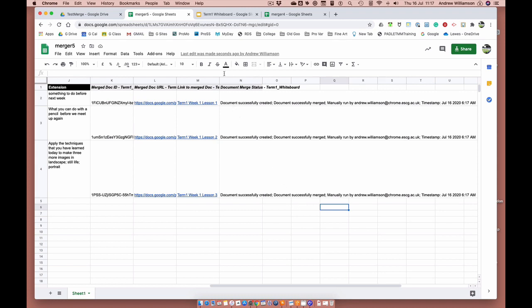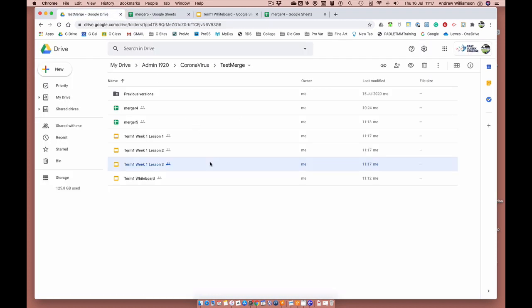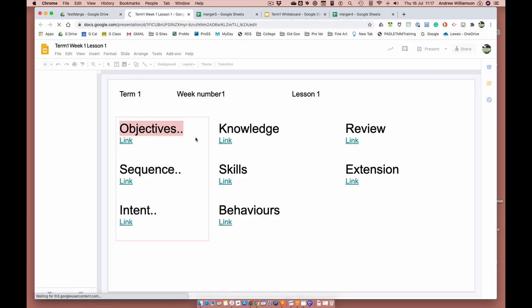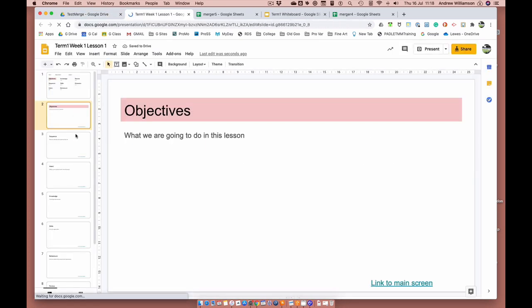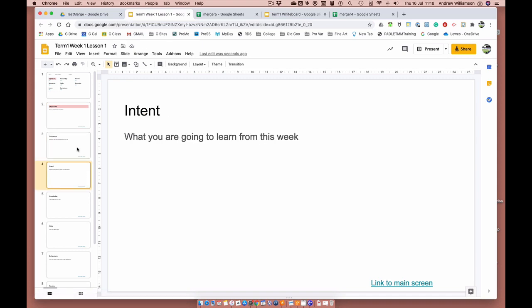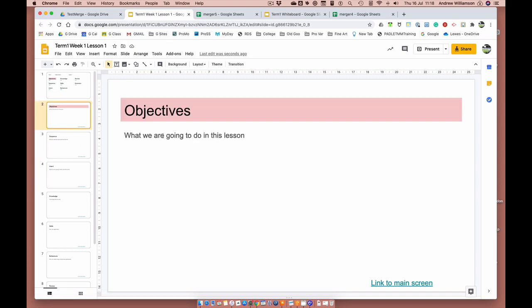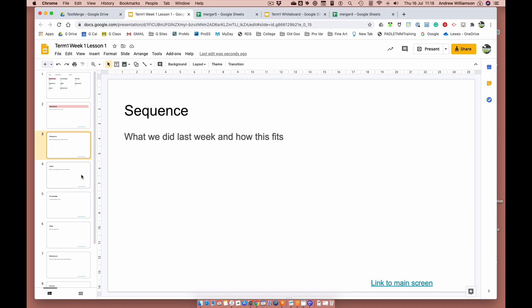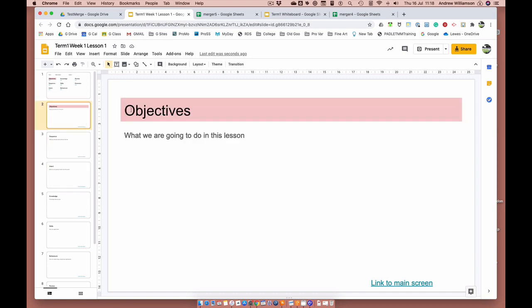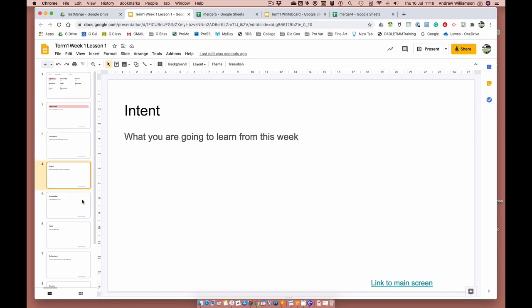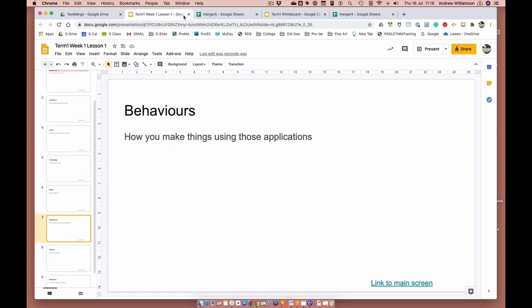So now let's have a look in our folder, test merged folder, and we can see that we've got lesson 1, 2 and 3. So if we click on lesson 1, we can see that it's put the text that we had in there. Remember, we made this text smaller, but we didn't do it on the subsequent sections, just as this one's got the pink heading and the others don't. And exactly what you put in the template is exactly what you get out. So let's just close that one there.